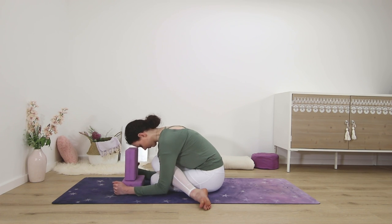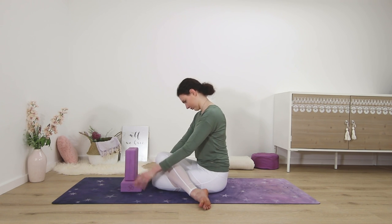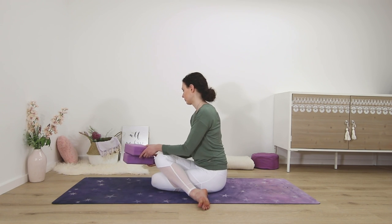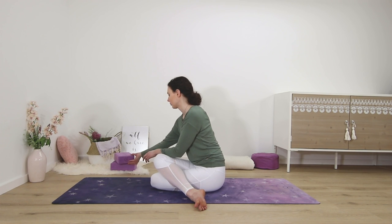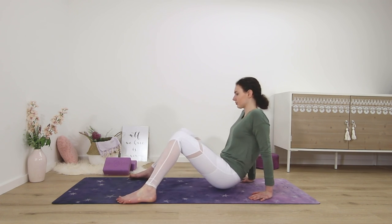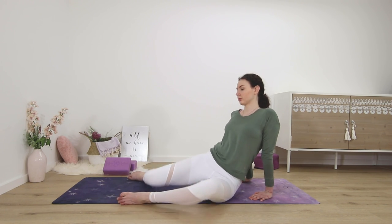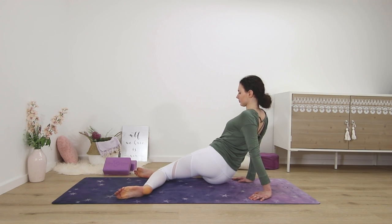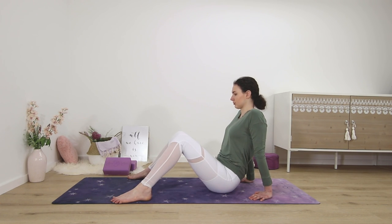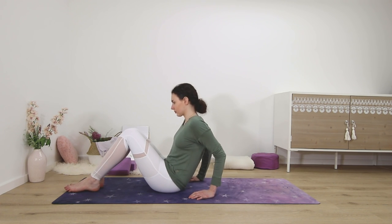Let's come out of this pose, use your arm strength to press yourself back up. Remove the blocks if you had them. And again, doing some windshield wiper motions with the legs to release any kinks out of the low back and your hips. Our final position before Shavasana will be a lying spinal twist, so please come to lie down onto your back.